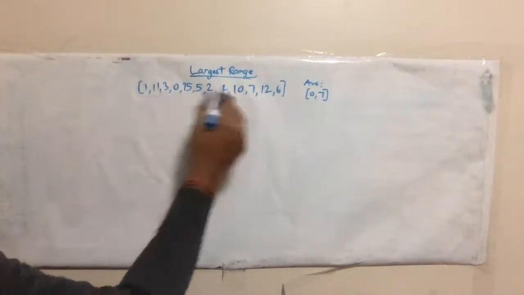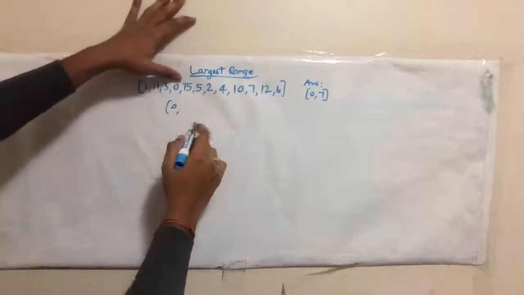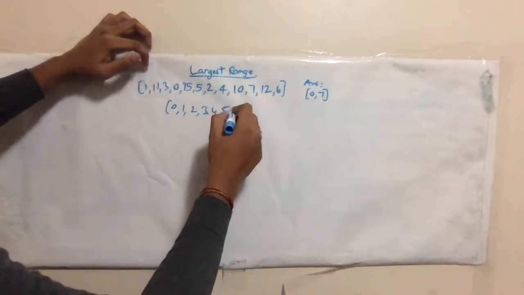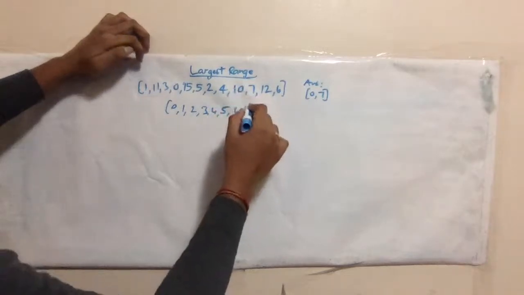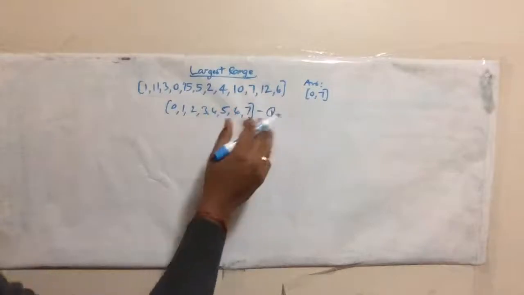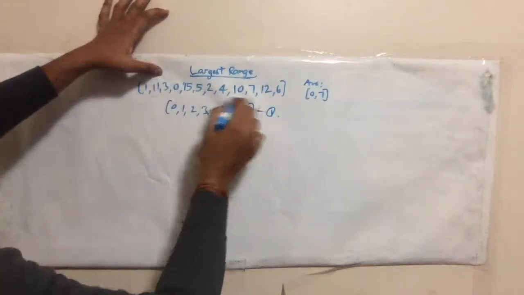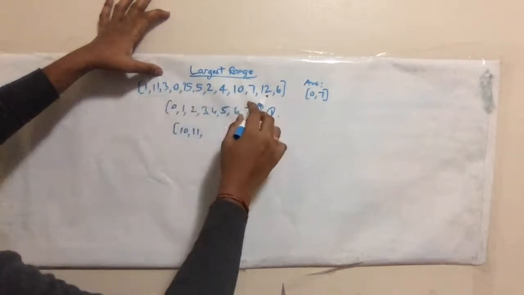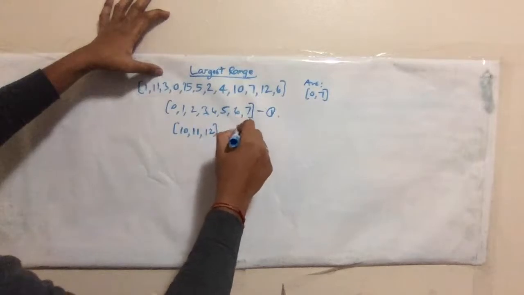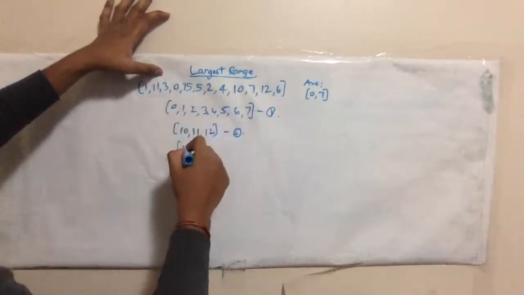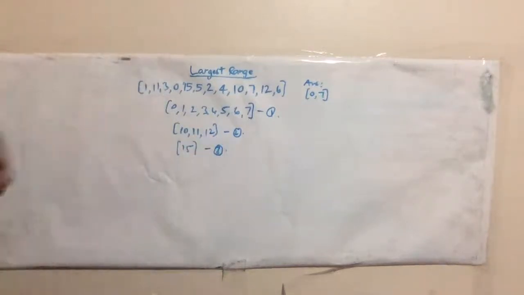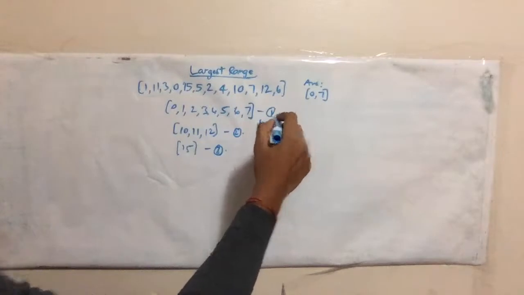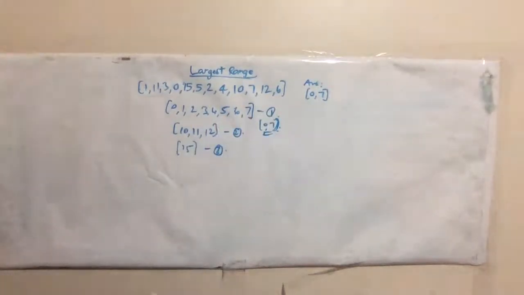Say from this, if you take the number 0, the continuous numbers are 1, 2, 3, 4, 5, 6, 7. So 0 up to 7 is continuous. This is one continuous list we can generate. Apart from that, is 8 there in this? No. But 10 is there, 10, 11, 12. Yeah, that is one list that we can make. And there is no 13, 14, and there is 15. So we have generated these three lists, and the largest list is obviously 0 to 7, and we just give the starting and ending values of the largest list that we can generate.